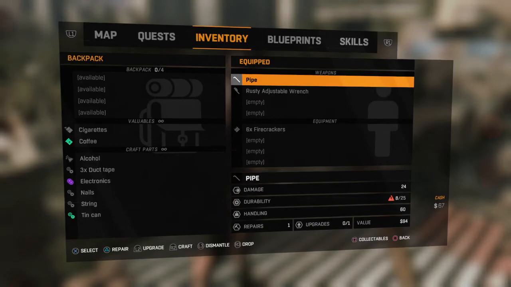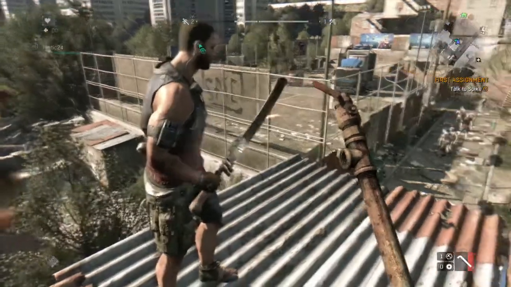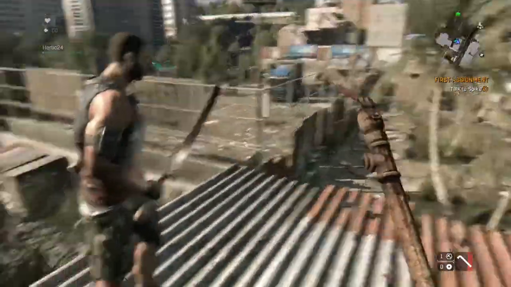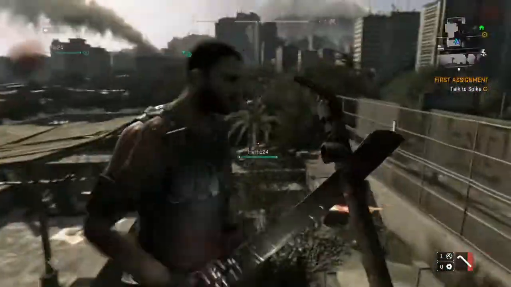I will give you... You can have my heavy felling axe. Give me a weapon that I don't want. That one right there, I just dropped it. It's on your screen. Turn to the right. The axe, right on the roof. That thing. Do you have a fiddle? So you can be the fiddler on the roof? Shut up.